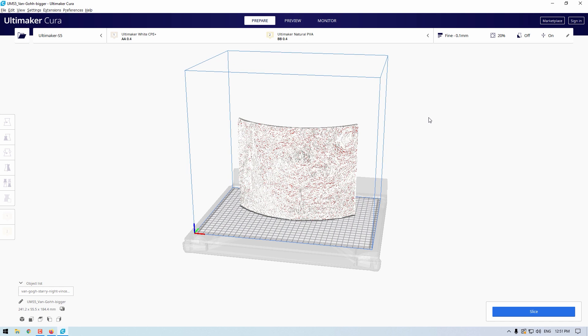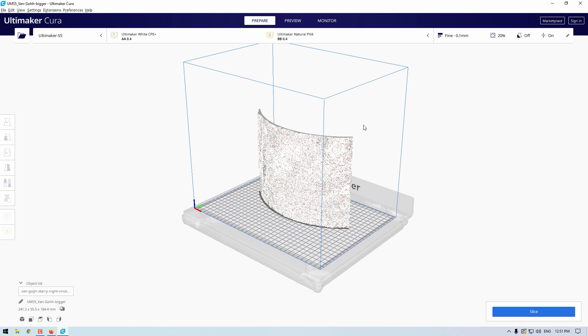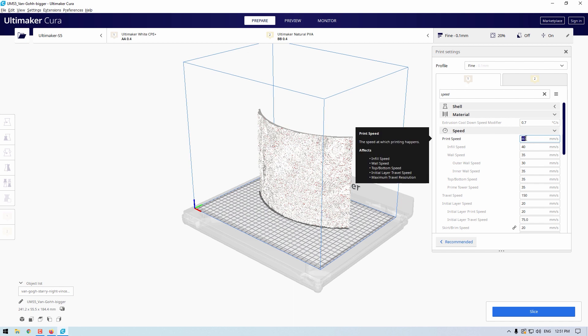In this case, we'll use Ultimaker CPE Plus and we'll make it white. You'll notice the orientation I'm going to be printing this at — it's standing upright. Due to the mechanics of fused filament fabrication, a better print result will occur when the lithophane is printed standing upright. We're going to lower the print speed to around 20mm per second. This will ensure no detail is lost and that the printer takes the time it needs to get good interlayer adhesion, particularly because of how thin each layer will be.